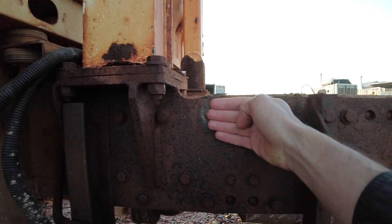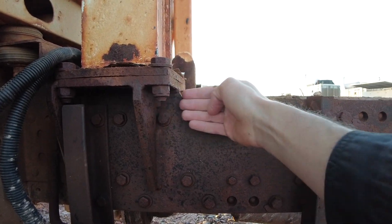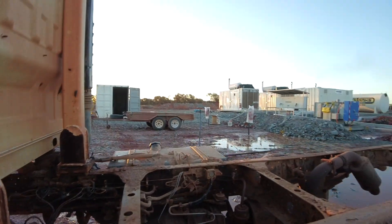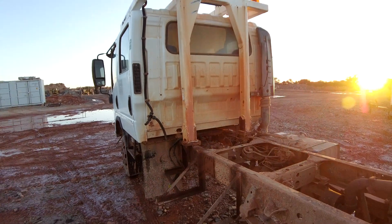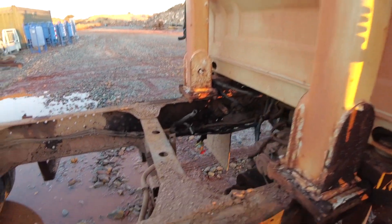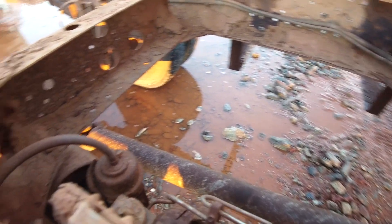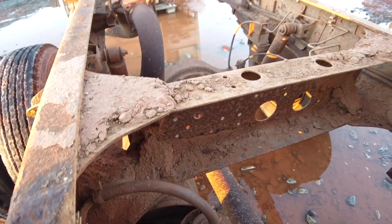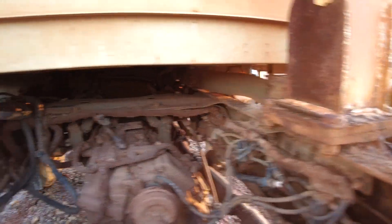It definitely wasn't as easy as I thought it was going to be. One of the fish plates that hold the tray on was stuck underneath — it was made in an L-shape so you had to move it back to lift it up, but she didn't want to move back, so I ended up cutting it off. We'll have to get it welded back on later. Now there's a heaps better look at the situation in the frame — a fair bit of dirt and rust, but it should make it heaps easier to clean in here. I think this is where the rust is at its worst, around this section, just from the build-up of dirt.